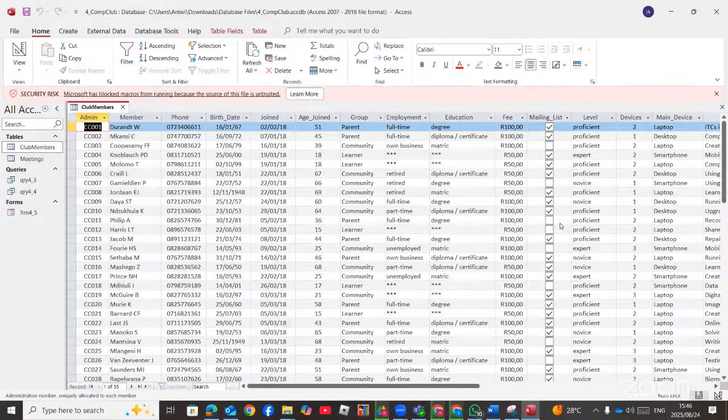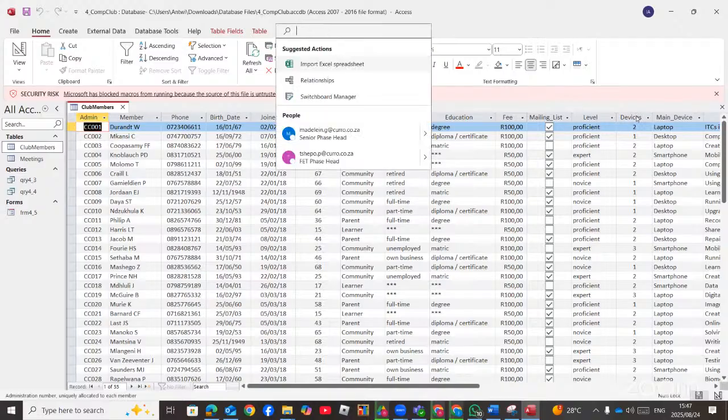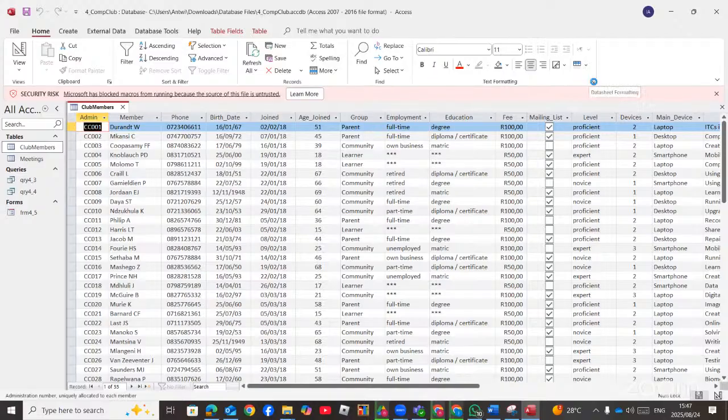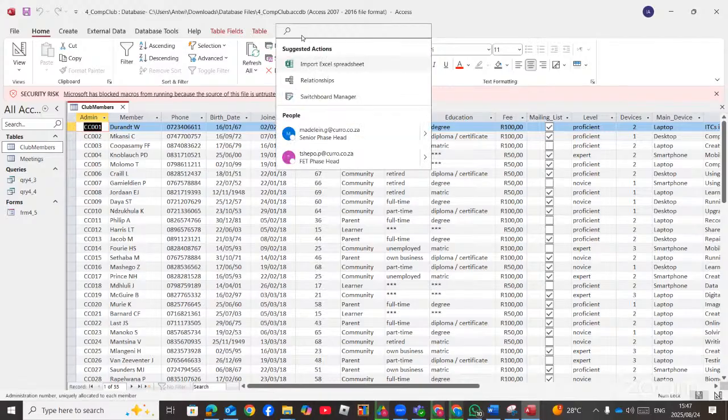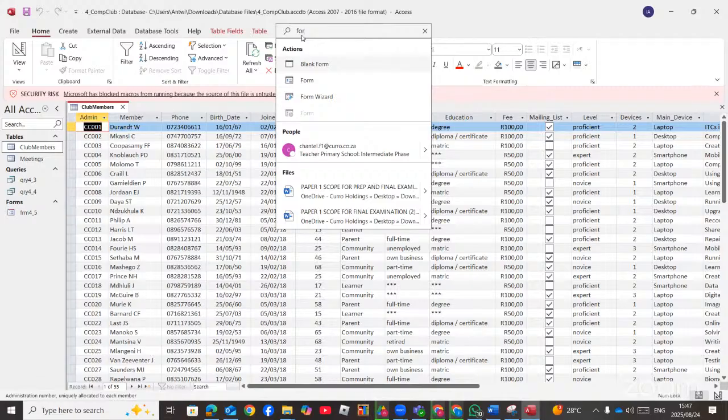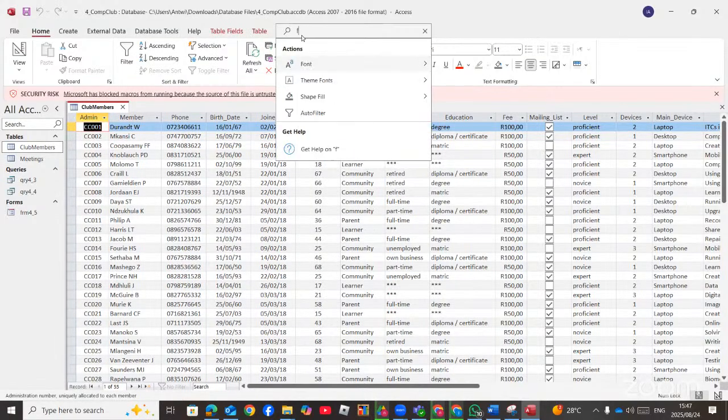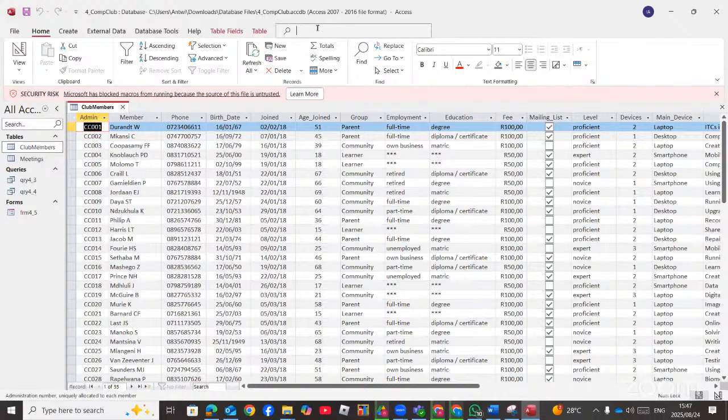Now, whenever you are formatting in datasheet view, what you need to do when they say format cell, that means you are going to change the colors and others. So to format them, you can use Tell me what to do, or you go to text formatting. You click on this arrow. Like I said, in examination, use the easiest way or the shortest time to accomplish your work. So here, when they say change the background, you can say format. Or you can say text formatting.